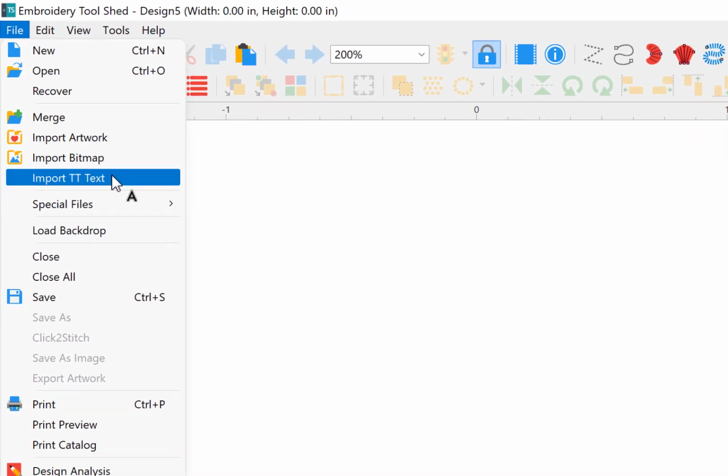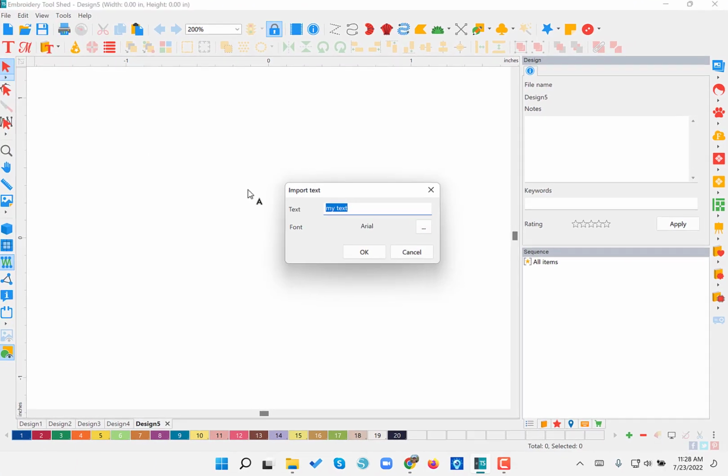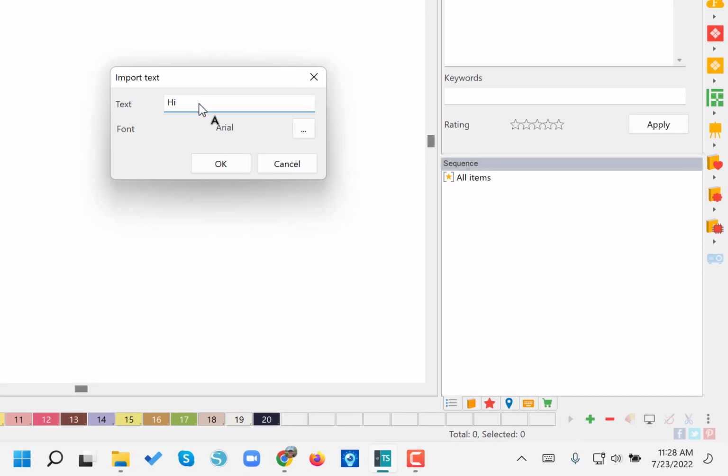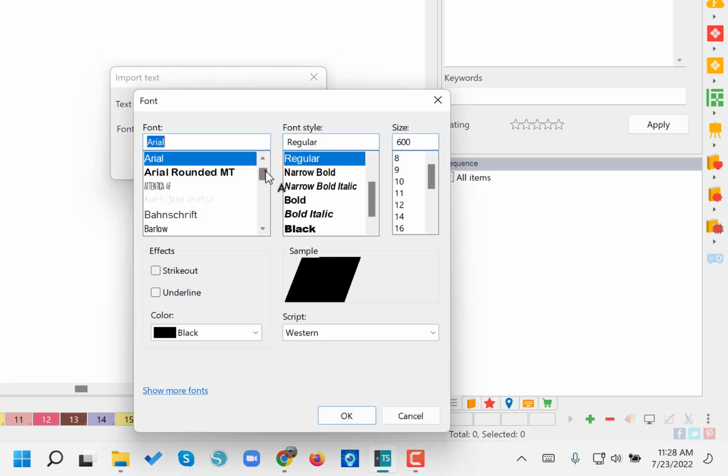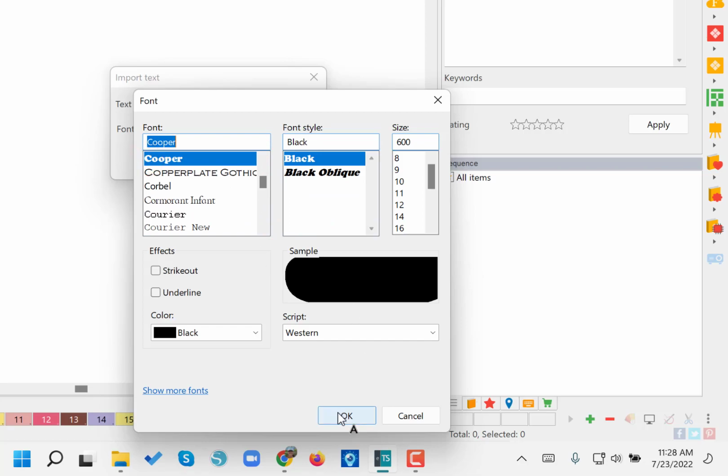So true type text are the font options that live on your computer. They're used by Word, Adobe products, maybe some of your other software programs, and we can read them in our software as well. So I'm going to type my text here where it says text. Notice in this case I typed a lowercase i, and I'm going to click the options button here, and I'm going to choose a font. For what I'm about to do, I recommend a bold type font. Don't use one that's just a narrow font. So this Cooper font works great for what we're about to do. So I'm going to choose Cooper.